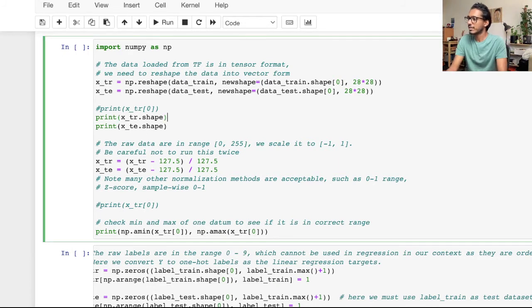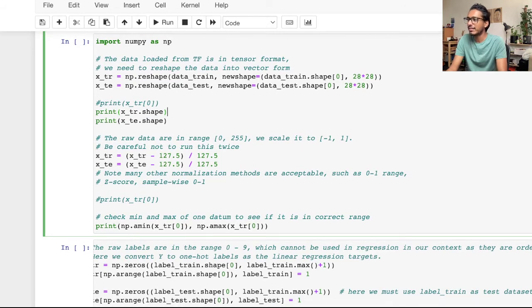Having done that, the next step is to scale our data from the range of 0 to 255 into -1 to 1. We do that by subtracting 127.5 and then dividing by 127.5.